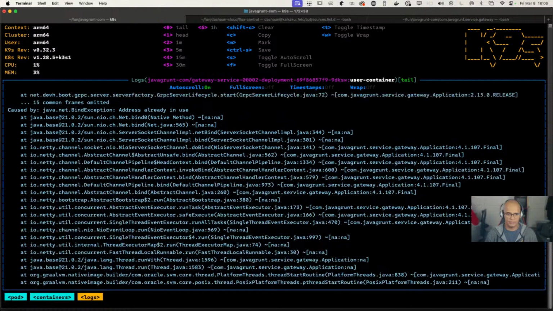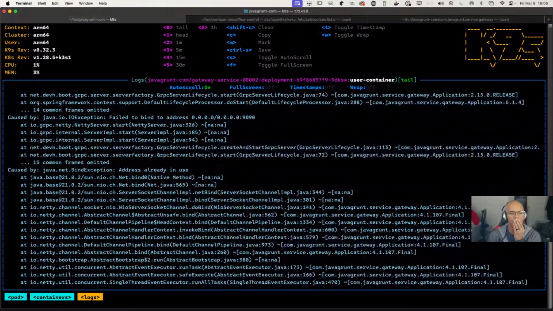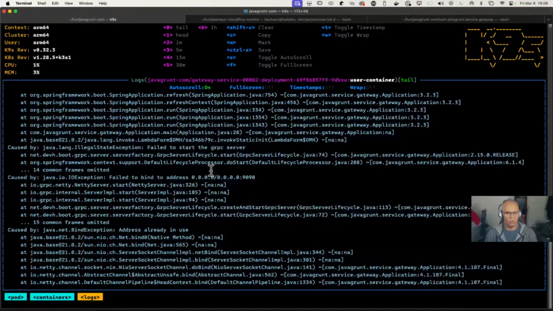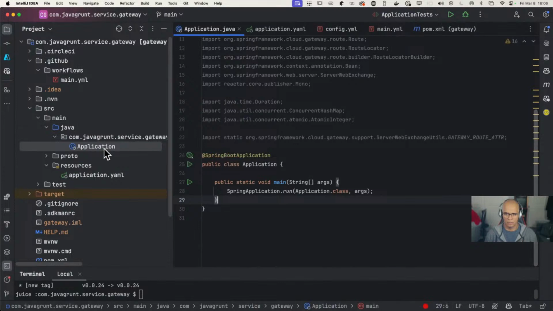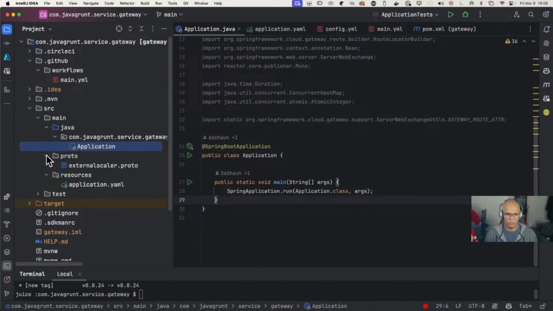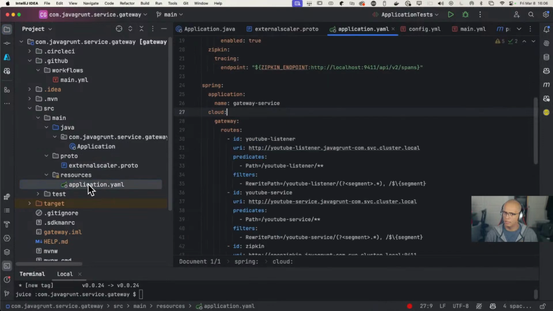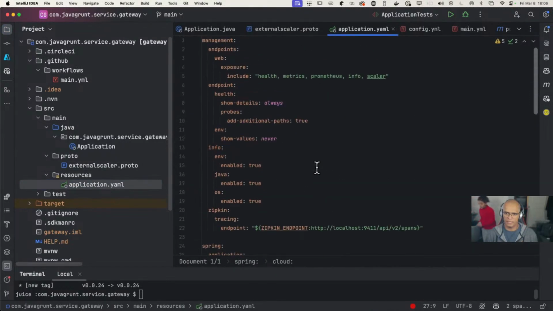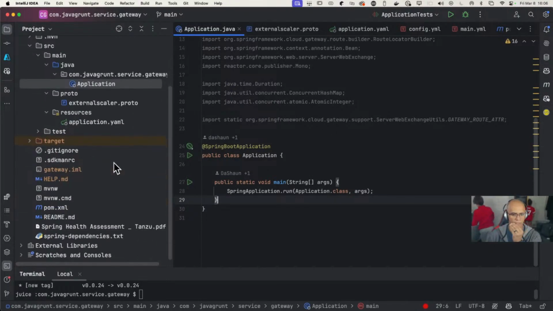And I bet you it's something with secrets. Address is already in use. What did I do? Oh, I left a gRPC server in there somehow. I didn't need this, but I made a mistake somewhere. I wonder what happened here.